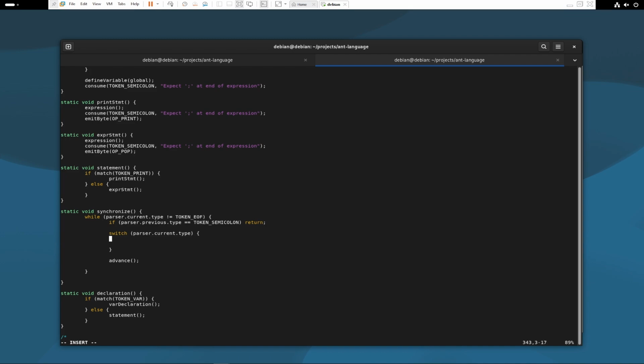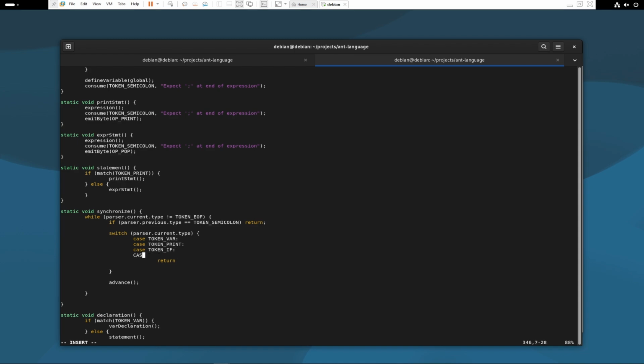If the case is token var, I will return. Also, if it is token print, I will return. Also, if it is token if, in another session we will handle the if statement and else and so on. I will develop the synchronization function at once, and I will not return to it and add something to it.